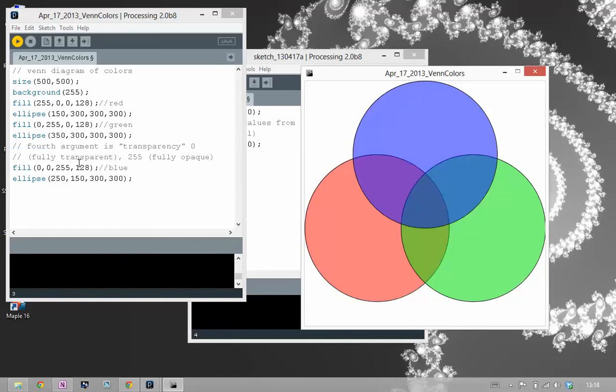For example, what do you think would happen if I changed the blue circle to something like 50, 50, 50, 128?